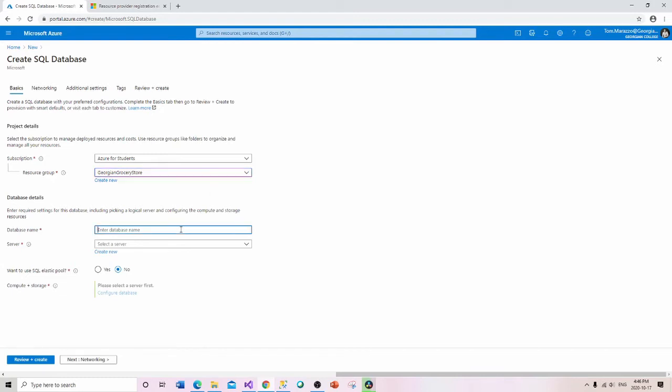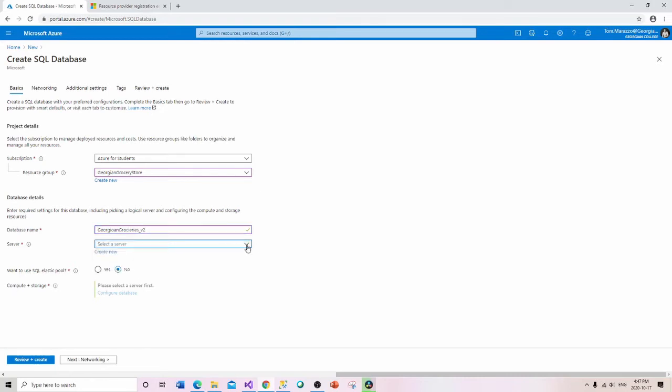Okay, so I'm going to call this database name Georgian Groceries, and I'm going to do underscore, no, I'll call it underscore V2. Okay, and I'm not even sure if Georgian Groceries is spelled properly.